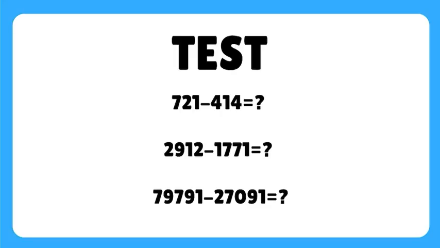So now this is your test. There are 3 questions. When you get your answers, put them in the comment section down below and I will give you the answers. Okay, so first one, 721 minus 414 is equal to what? This requires borrowing. Your next question, 2912 minus 1771. This also requires borrowing.